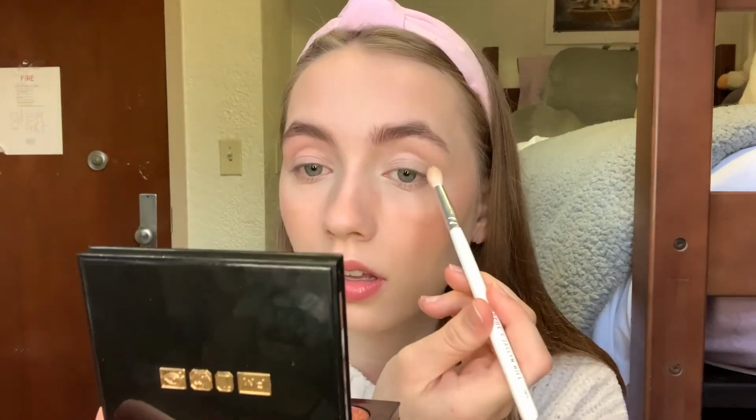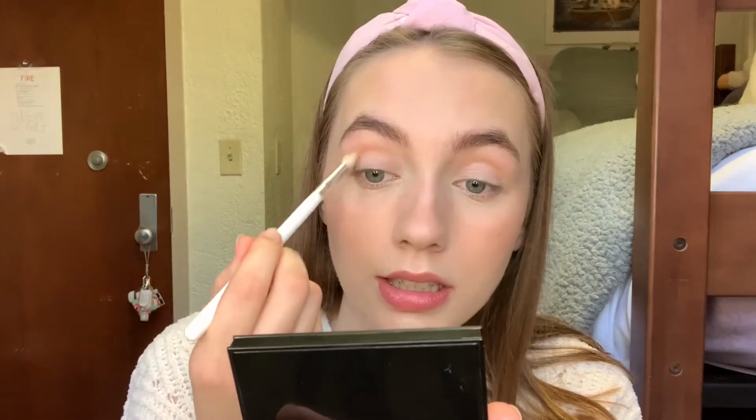I'm gonna take that shade on a Morphe GH34 brush. It's just a really good crease brush, and this shade is pretty pigmented, so I'm only gonna take a little bit on my brush. And then I have really hooded eyes, so I like to kind of look forward to see where my eye creases and then put the brush right in there. So that's lightly in the crease. So I'm just gonna deepen up the crease a little, and I will go back and see how much I want on the actual lid once I put down a shimmer.